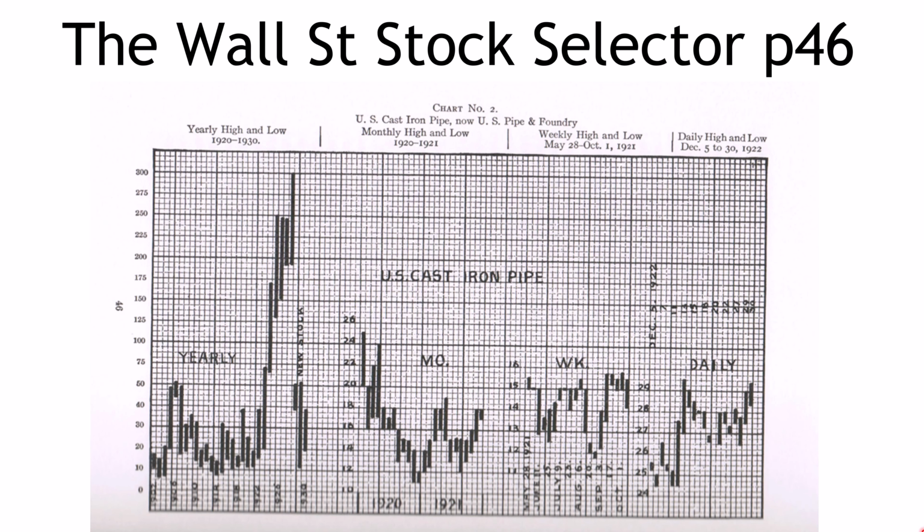We'll kick off with the Australian dollar, US dollar. And for those who are new, I like to refer you to WD Gann's book, The Wall Street Stock Selector, page 46, and how he laid out his charts side by side. A lot of people will just take a look at one time frame chart, like a daily chart or a 4-hour chart or a 1-hour chart. This chart is a great reminder for us that Gann looked at multiple timeframes side by side. He didn't just look at one chart. He had the yearly, monthly, weekly, and daily. I tend to look at the monthly, weekly, daily, and 4-hour because markets have sped up a little bit since the time of Gann. The same principles work, just a little bit faster.